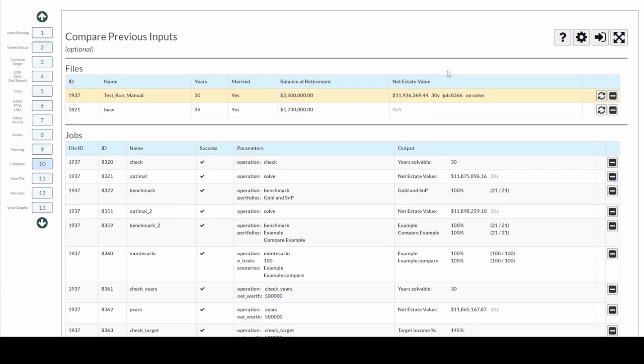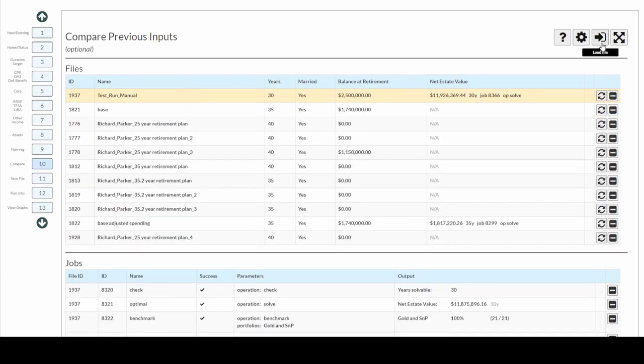Alternatively, to load all existing files, we can hold down the Control key while hitting the right-facing arrow button. Loading files on this step will also load all respective jobs. Note that loading files will not affect any inputs filled in previous steps. And on Step 12, there is a section where you can choose which file you would like to analyze.